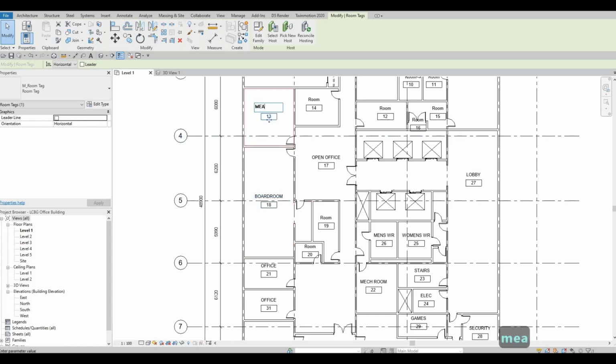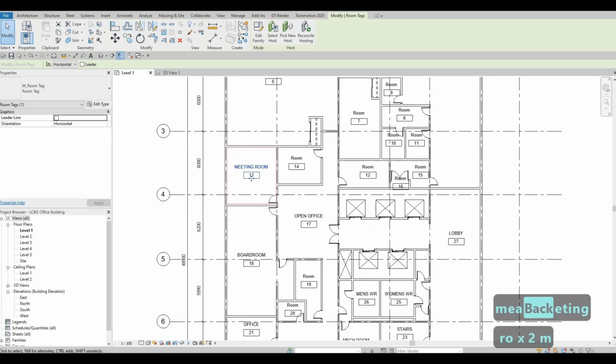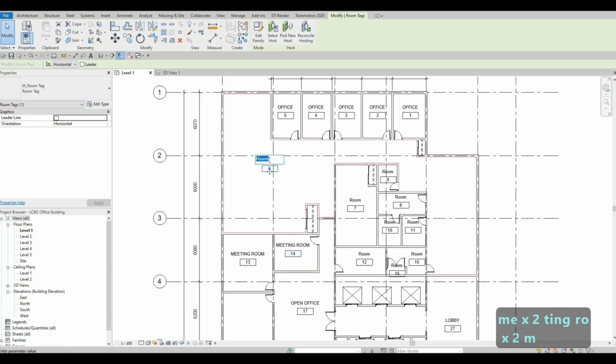Meeting. This is another meeting room. Open office. This will be the lunchroom.